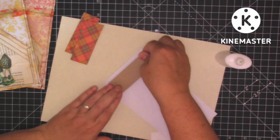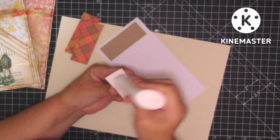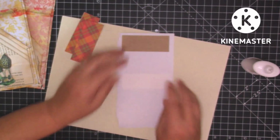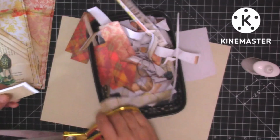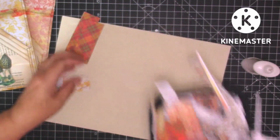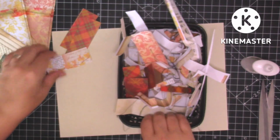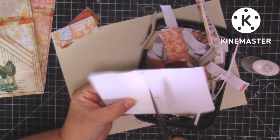Okay, so I'm just going to stick that at the top there and cut around it. And then this piece. And where shall we go with it? I'll just go in the middle with the scrap. Right, let's cut them two out. Rubbish. There's one. Where's the other one gone? Okay, let's do this one then.